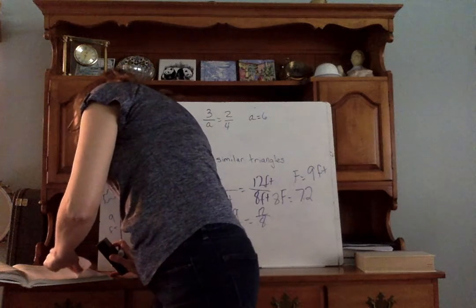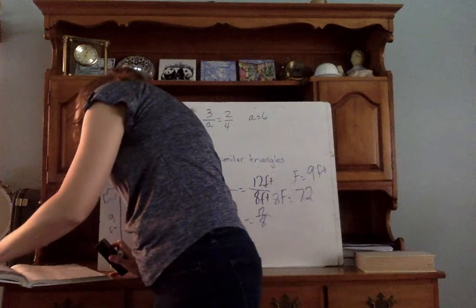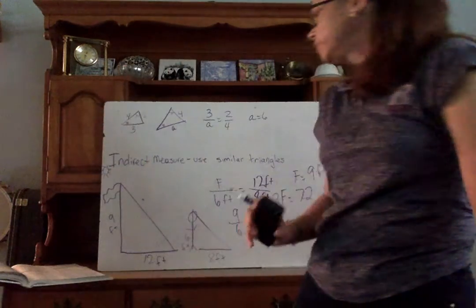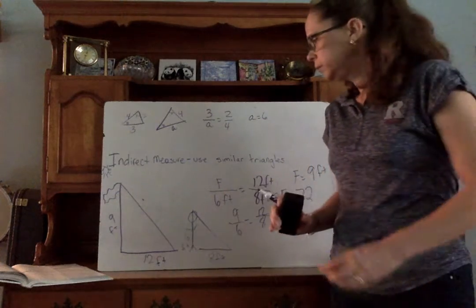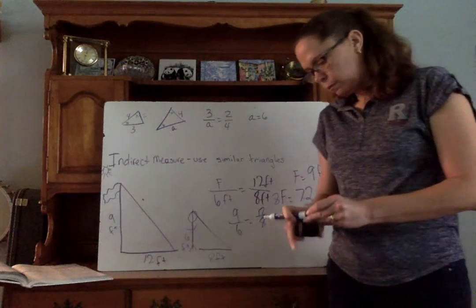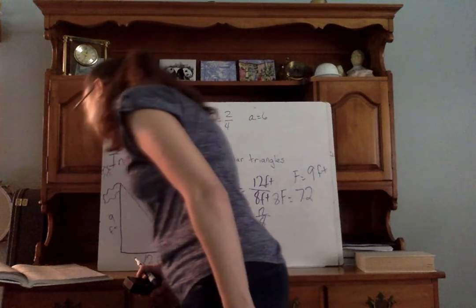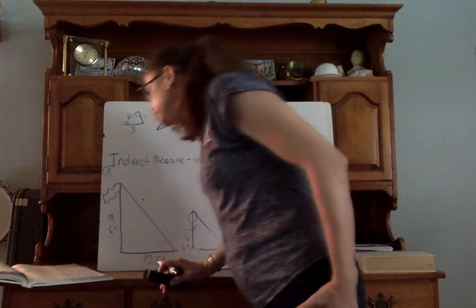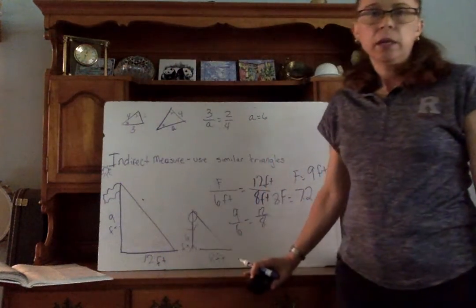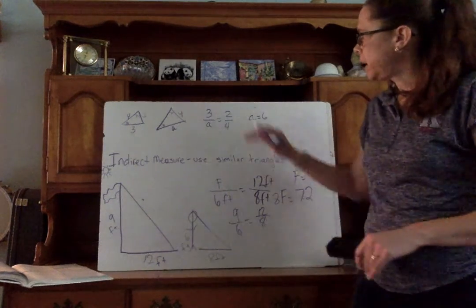There is an example in your book. Example number 2. Okay, see if you can work that one out. Example number 2 in your book and see if you understand that one and then come back. Okay. Now I want you to go ahead and try your practice set, A through G on your practice set. Pause the video, go ahead and work out A through G in your notebook, and then come back.